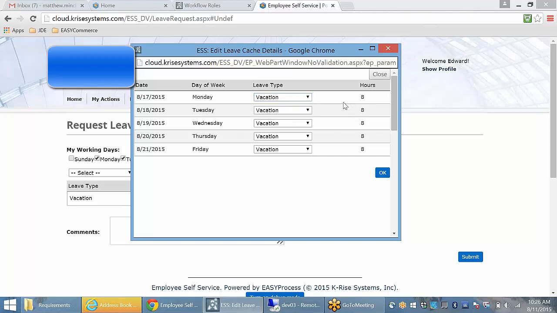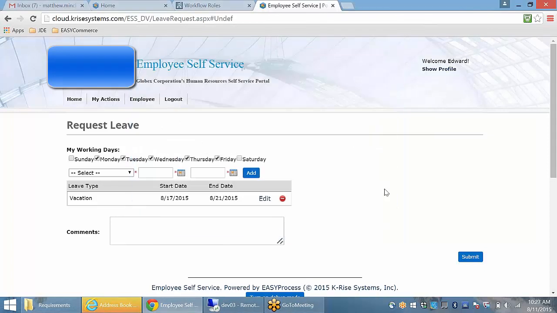And one of the configurations that we have for leave is the ability to edit the hours here. Right now, that's turned off, but we have 3 configurations. One is obviously turn it off, don't allow them to edit. The second one is allow them to edit up to their maximum working days or working hours per day. And then the last one is just provide a checkbox here to allow them to either submit a half day or a full day. Any questions from the group? Not on leave, thank you.